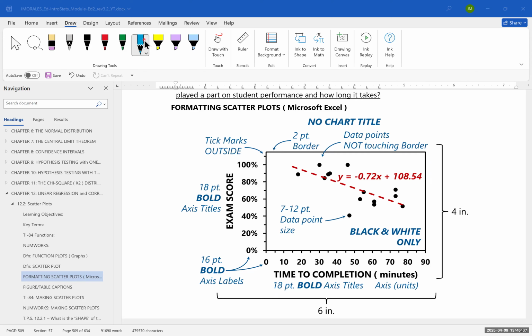So what you want to do is you want to have a graph, and the main purpose of the graph is to communicate information. So you want to be able to communicate visual information as clearly as possible.